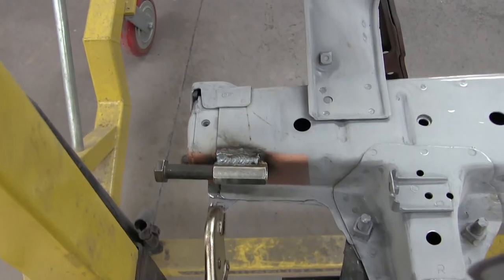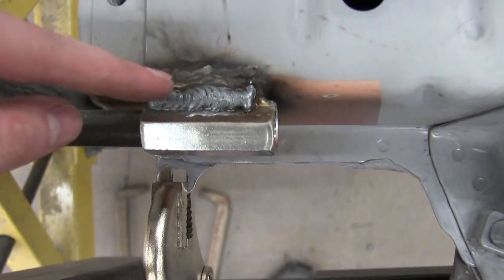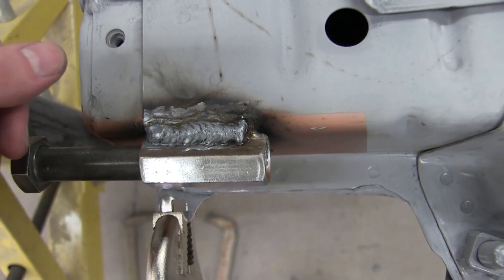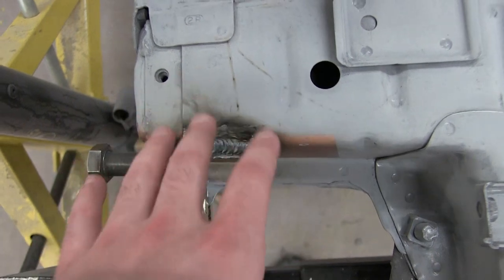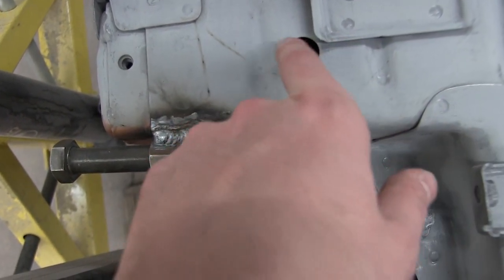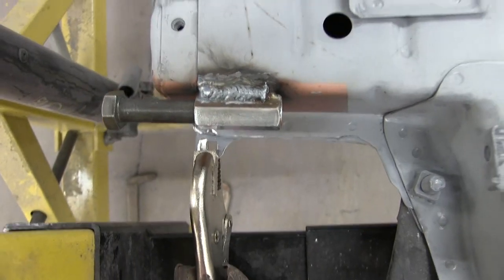Cool. Just wanted to quick note something right here. You can see the primer overheats and then flakes off from so much heat being applied to it. Just so when I do finish getting the car painted, we will run a ton of cavity wax inside here so it can flood in there with cavity wax to help prevent any rusting in the future.